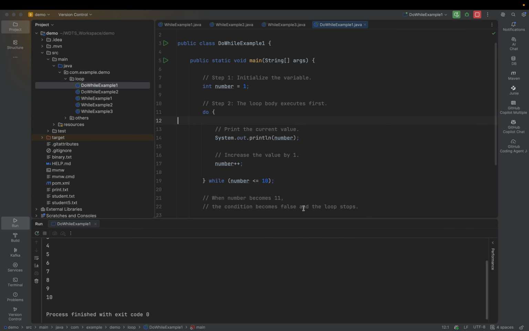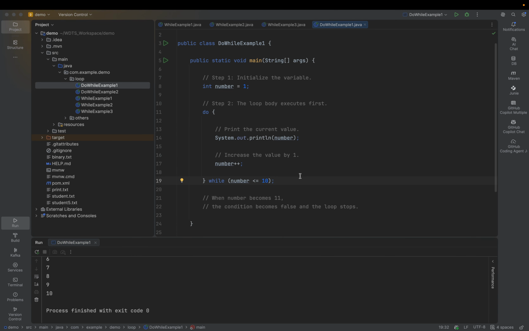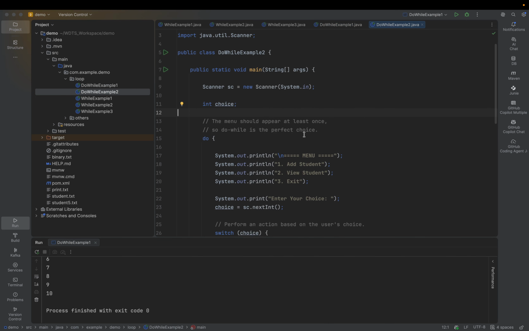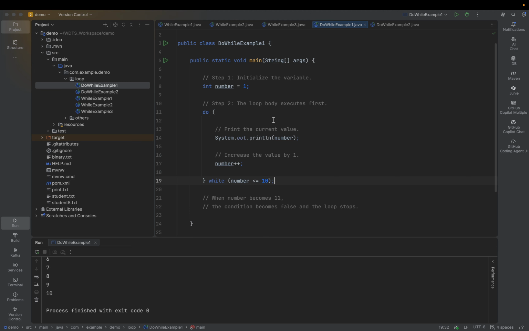It looks similar to a while loop, but it's not like that. So I will explain it with a different example. Even in this example you can understand. Here I will mention 0. What will happen in this case?